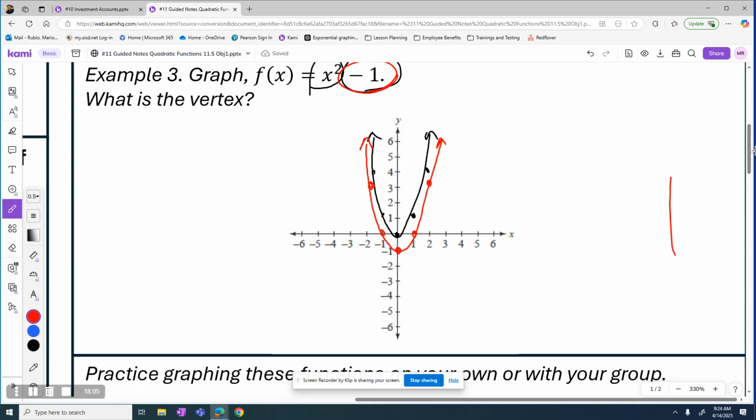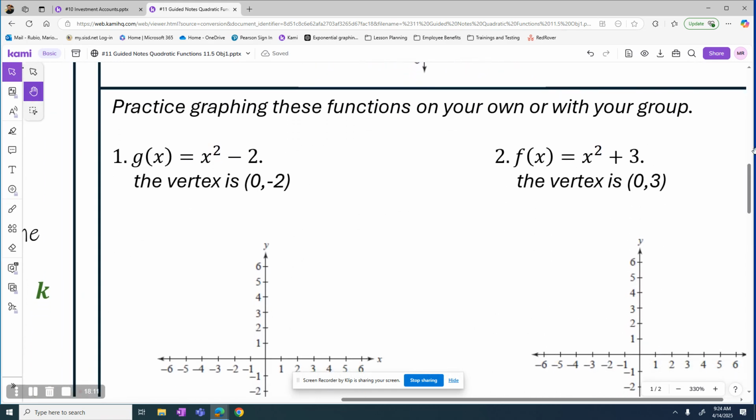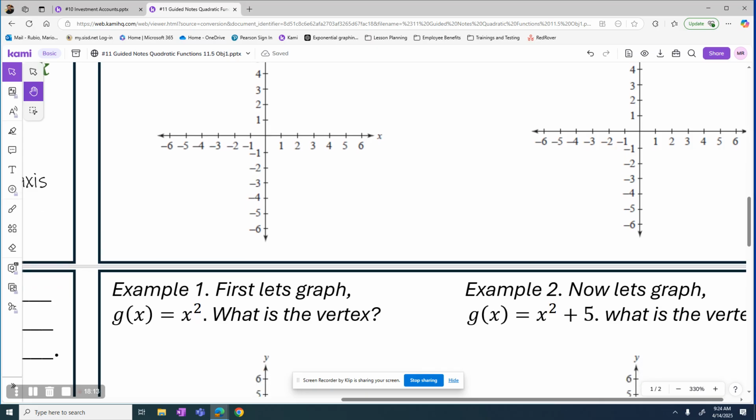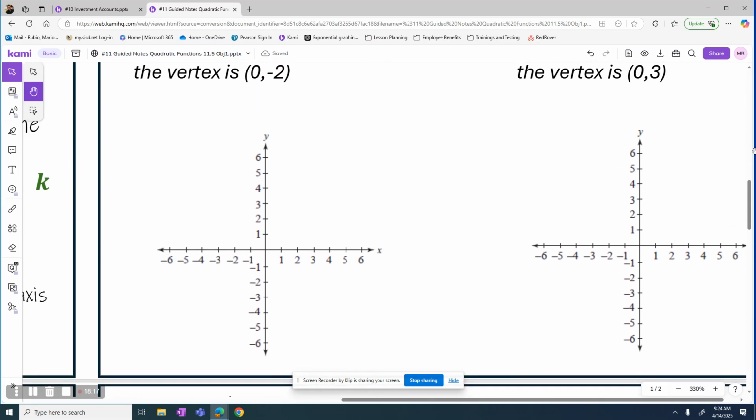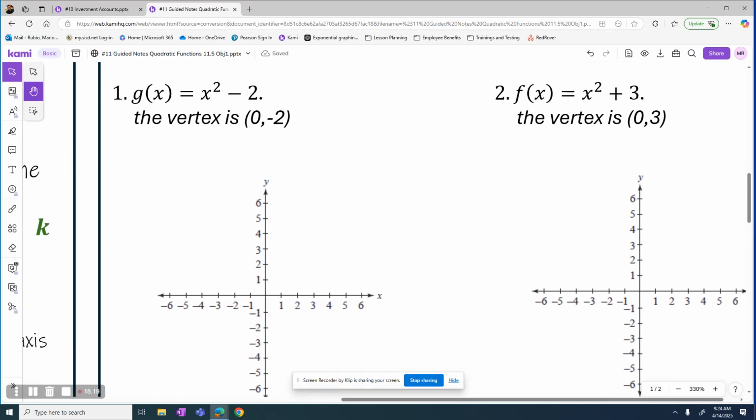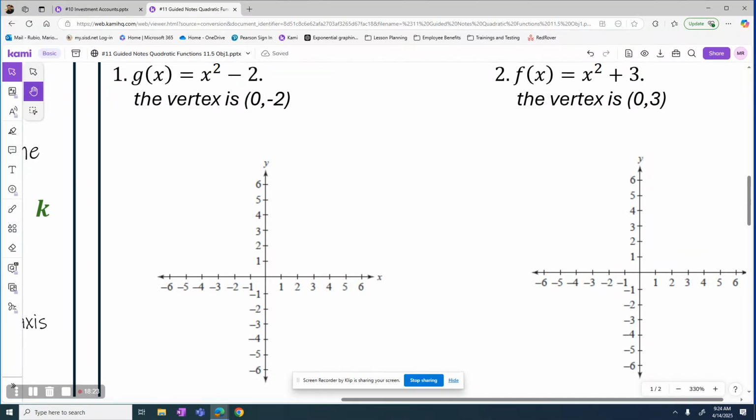There are some practice problems. Let me see here. I gave you 3 little baby practice problems. Actually, I only gave you 2. Did I give you 2? Yeah. Okay, so 2 baby practice problems. You should be able to figure these out based off the examples. If you're stuck, let me know and I'll come by and help you. It should be pretty straightforward.